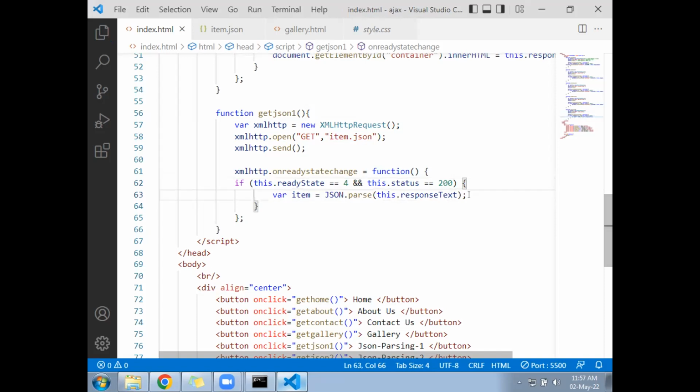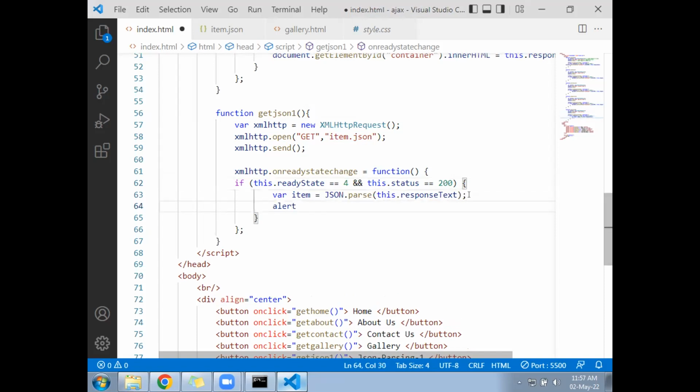Now come down below and write an alert, item.length. What is JSON.parse doing here? It converts from JSON to array.